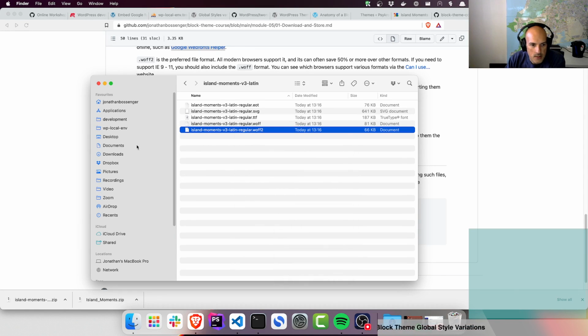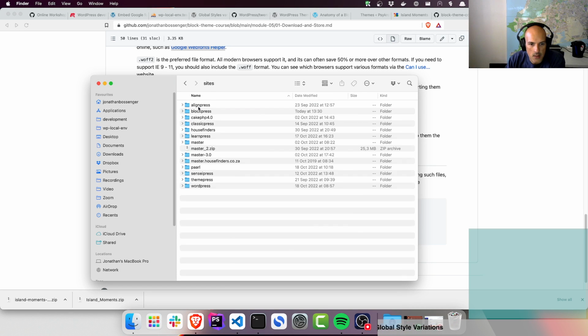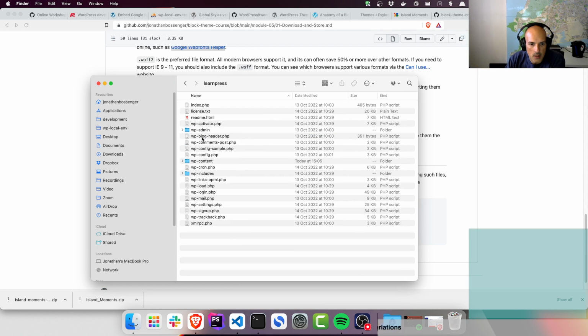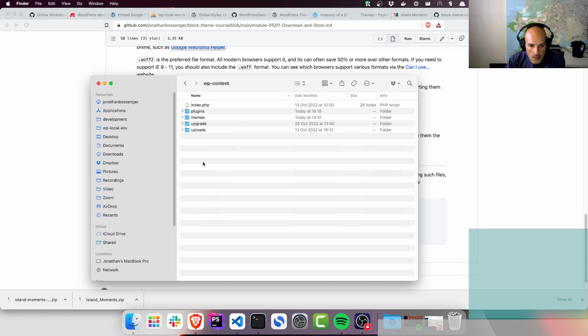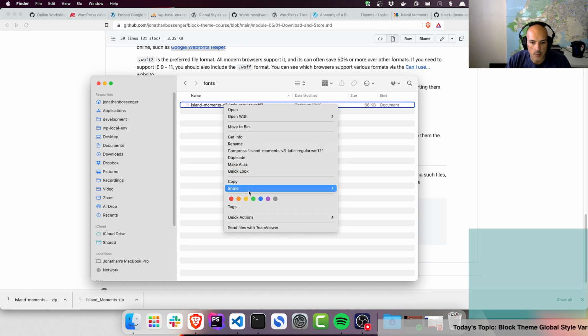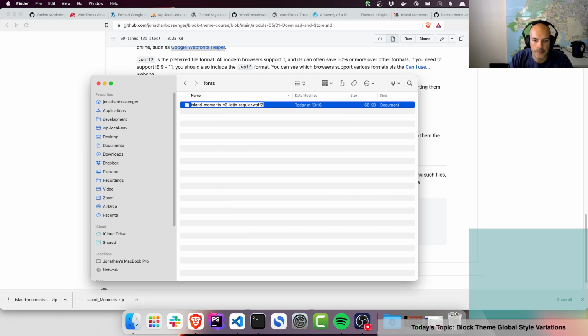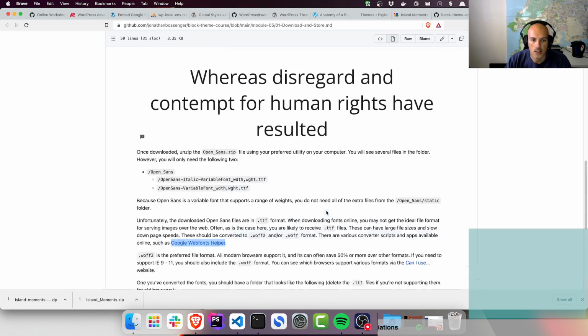Let's copy that and let's go over to here, themes, theme, assets, fonts, and we'll pop it in there. And let's just rename it Island Moments regular WOFF2.